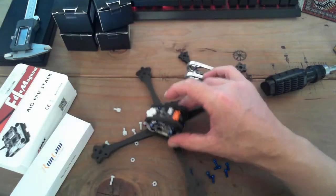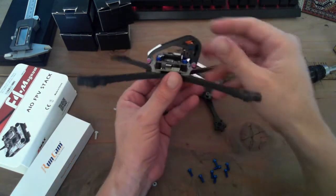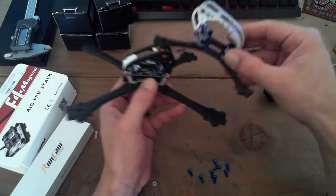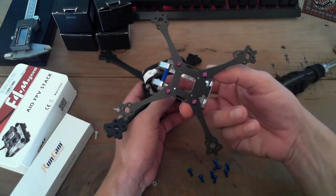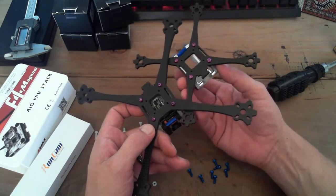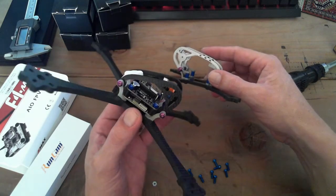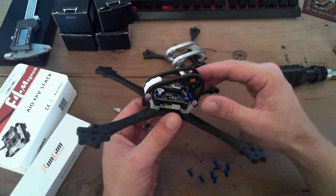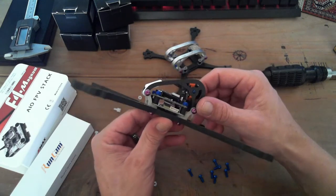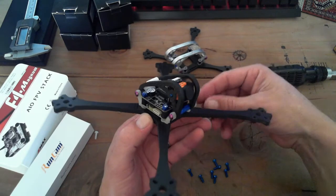Anyway, sort of cool. Little upgrade for your frame if you have frames lying around that are still great, but you just don't mess with them, but you want to upgrade them. You could throw this canopy on there. So you can see this 3-inch right here is relying on the 30.5 by 30.5. They have the same mounting ratio. So no matter what the frame size was, you could put this canopy on. This one's not available, that's beta design. But this beast, you could put it on basically any 30.5 millimeter frame.